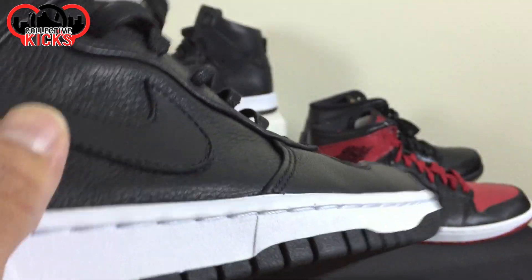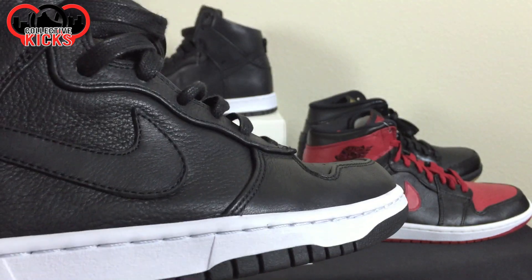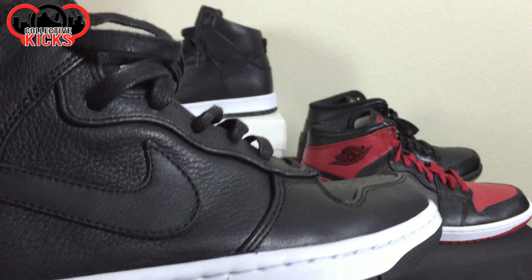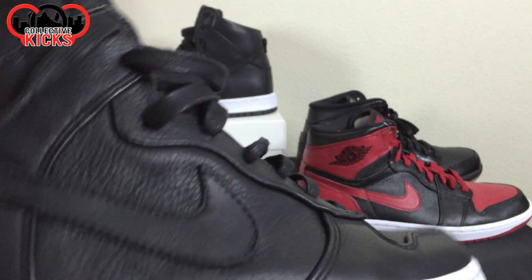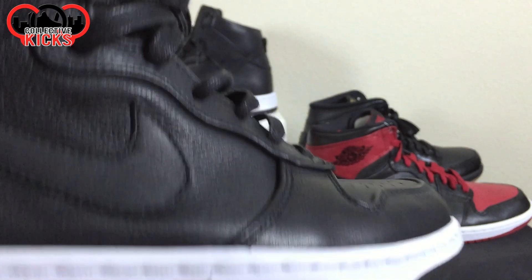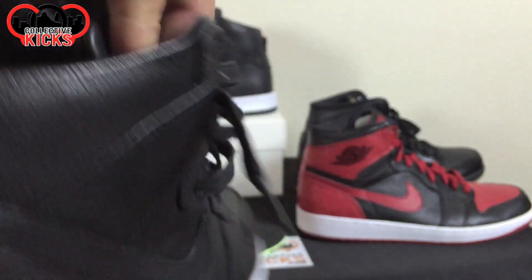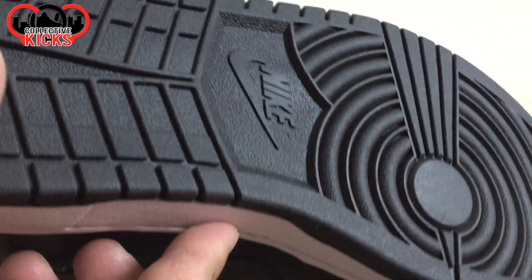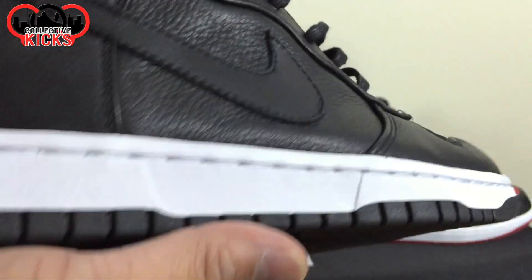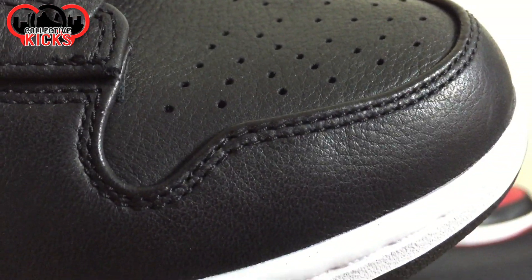You have this buttery soft black leather as well. I held the Just Don 2s in my hand at a sneaker show — shout out to the homies sitting next to me in my DJ booth — and basically the quality of the Just Dons I swear is the equivalent to these dunks. These were $140, $150 on Nike.com. But these shoes are amazingly nice — the dunk bottoms the same as normal, then this crazy high quality leather all the way across.